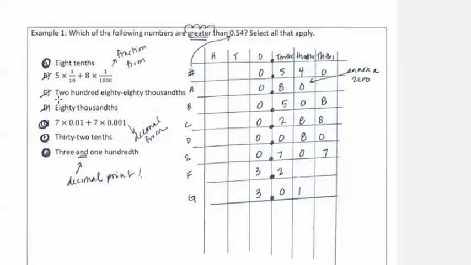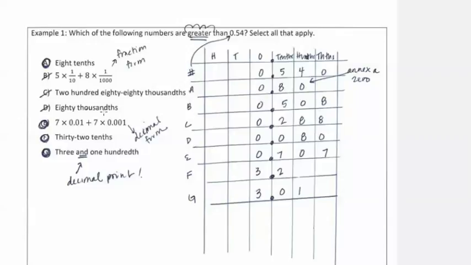288 thousandths. This is written in word form. I am also realizing that this should just be 8. If you could cross off that Y, that would be helpful. 288 thousandths, that means that 8 goes in the thousandths place, and we just backfill the rest of the numbers. This is smaller than this. 288 thousandths is smaller than 540 thousandths.